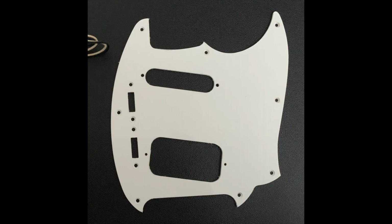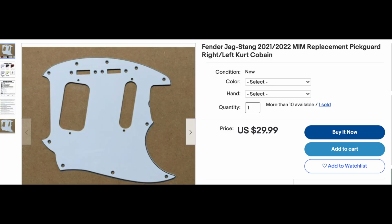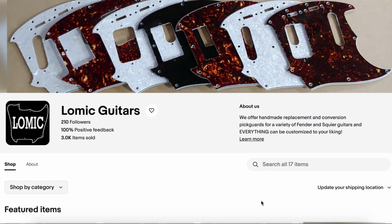I also got a custom one-ply solid white pickguard from Lomic Guitars. I mailed them my stock pickguard to trace, and because of that, they are now offering custom pickguards for this run. So if you happen to order one from them, you're welcome. I seriously cannot recommend them enough.